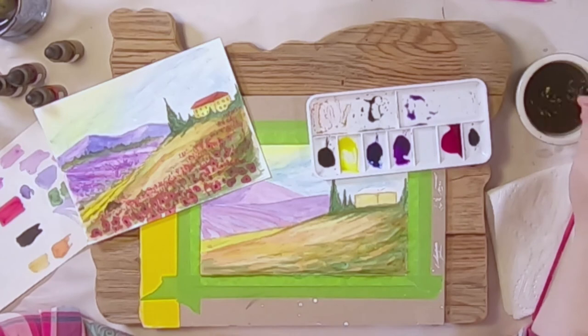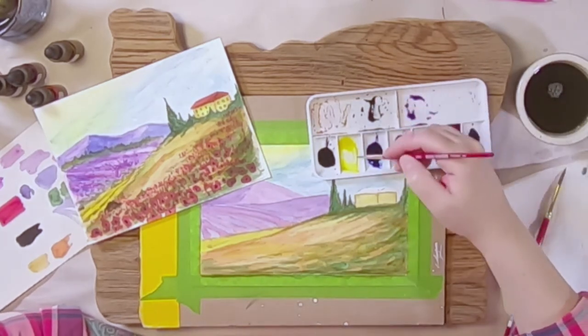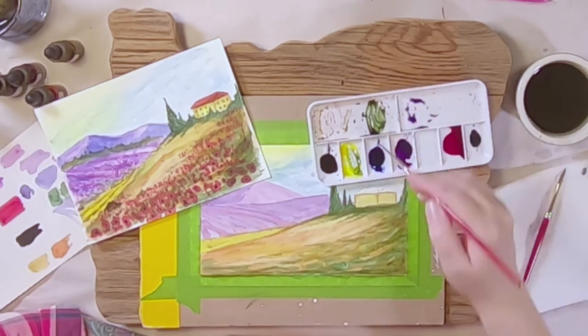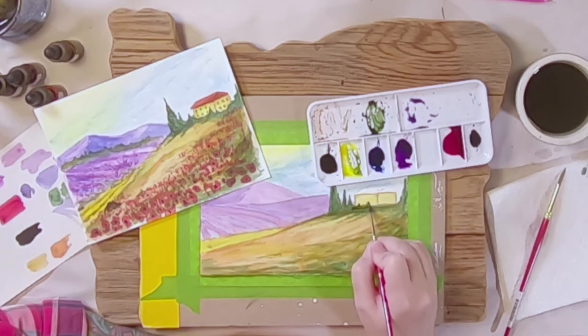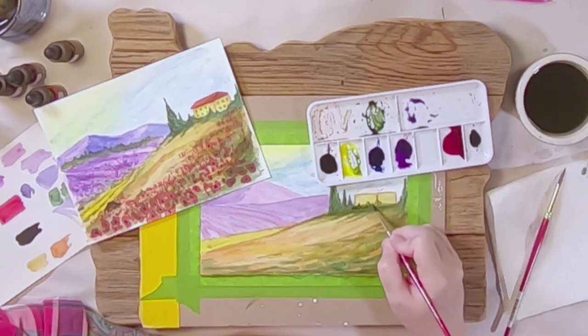I do want to get some greenery around the house. I probably should have done that before I added too much black to this. But you know, we're just going to skip around. Up along the house, you can dab it like this. Think of them like little shrubs. And if you want, here at the corner, you could have one kind of growing up, almost like ivy growing on the house.